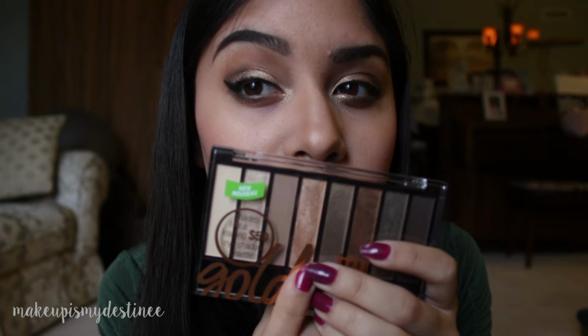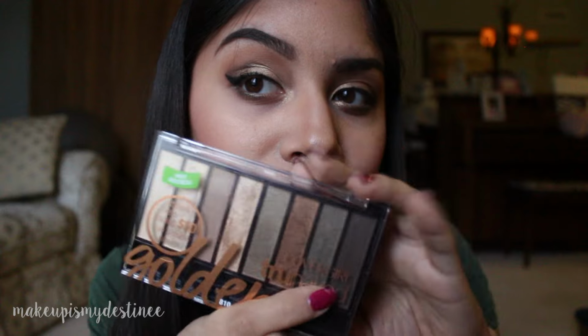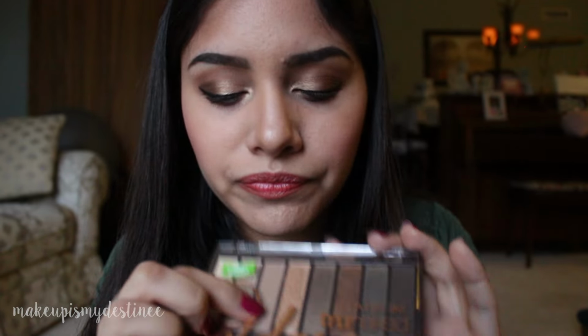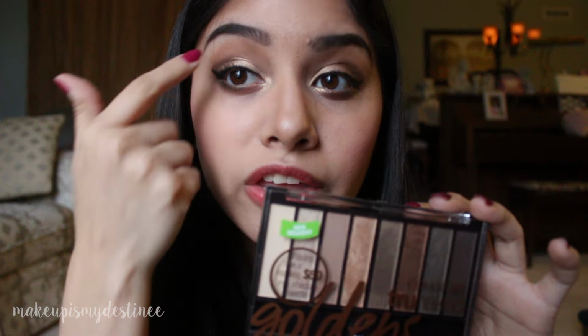I'm going to try to see if I can make this work. Turn my autofocus on this eye. I am wearing this golden shade mostly on the lid. I'm wearing this deep shade in the outer third, right there in the crease and in the outer V. And then this shade in the crease and up here, and then this bright shade in the inner corner.